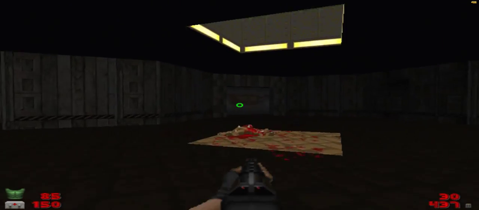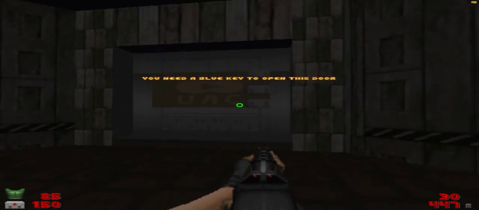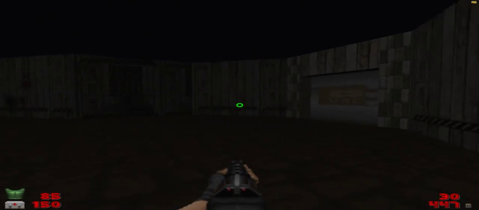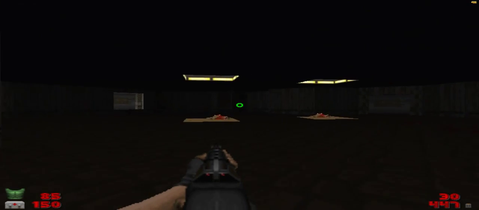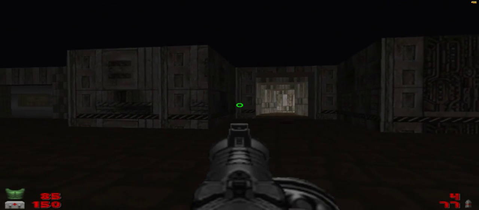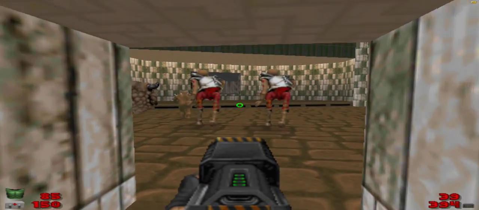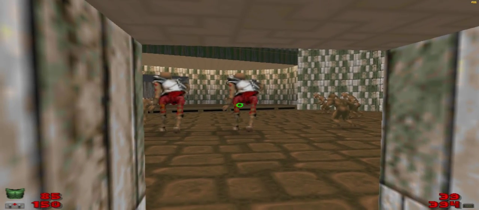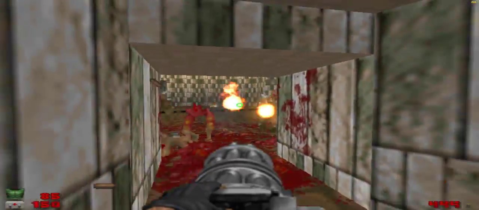So, where to next? I believe you need to find the blue key in order to get through there. There should be a yellow key door around here somewhere. There it is, but yeah, you need the blue key to get through there as well. It's one of those kind of weird exits. So down here we have some revenants and imps, pain elementals, we've got the advantage of surprise. Let's use it! Beautiful shit!